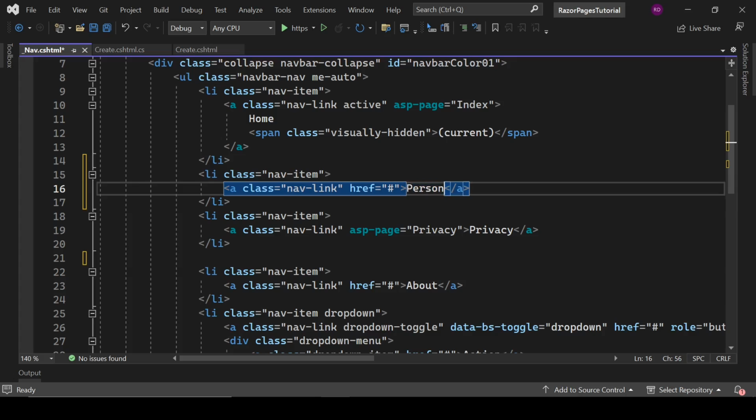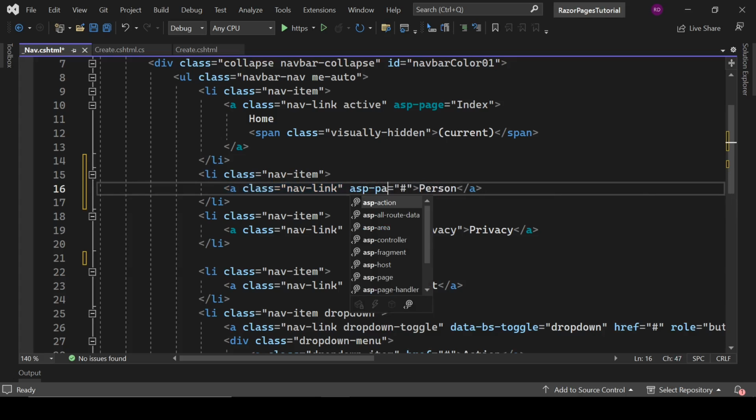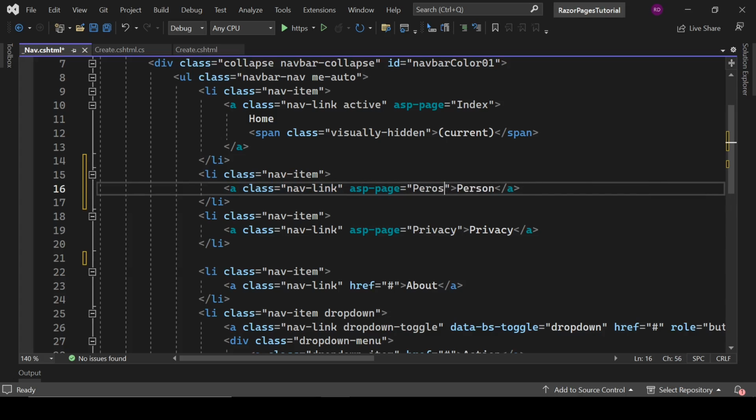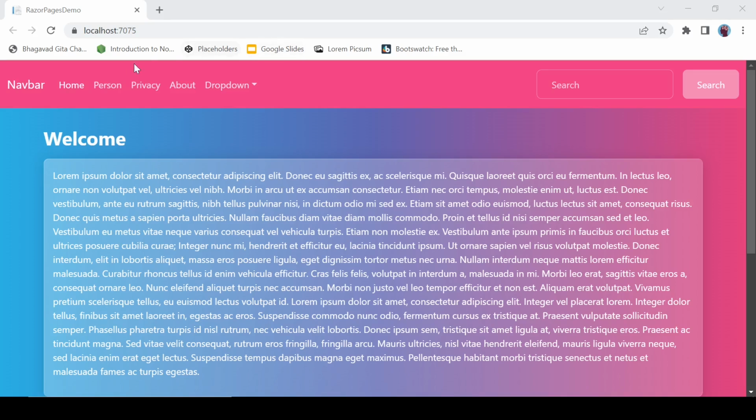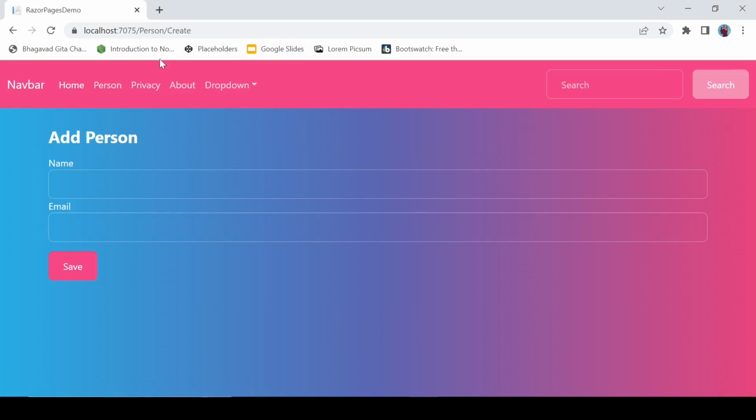Just person is fine. asp-page equals person/create. Okay, let's click here. Now we are able to see a person link here. Let's click on this, and here we have moved to the add person page.